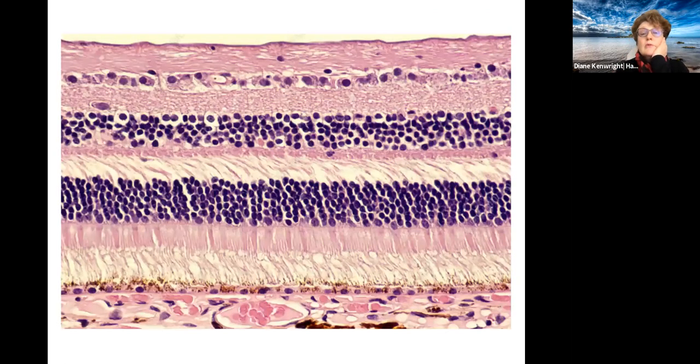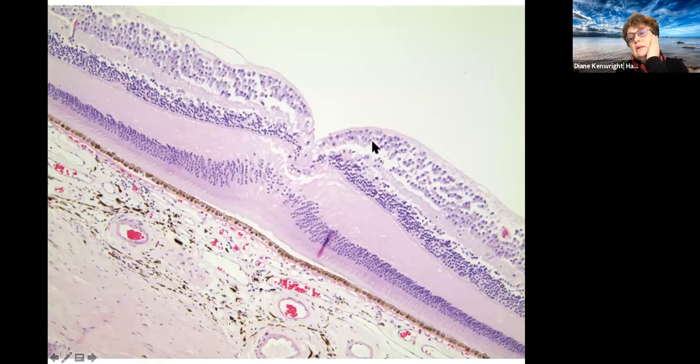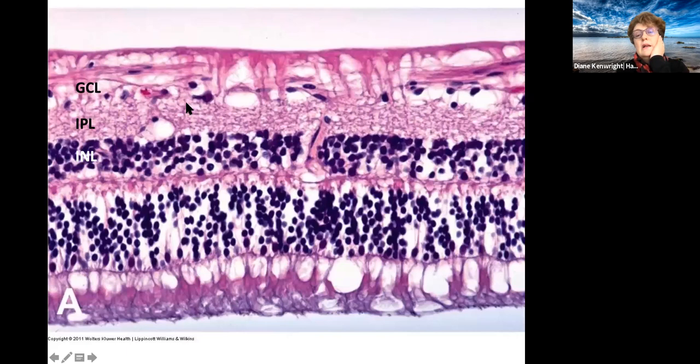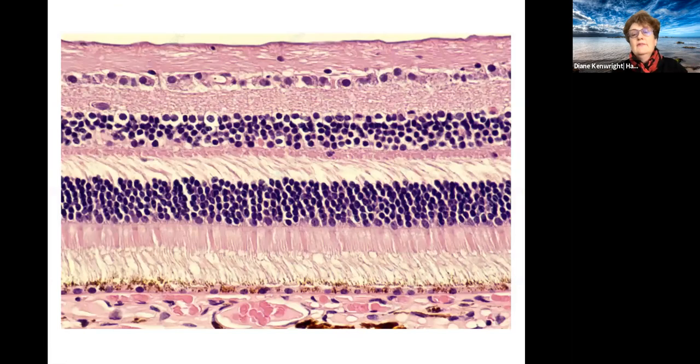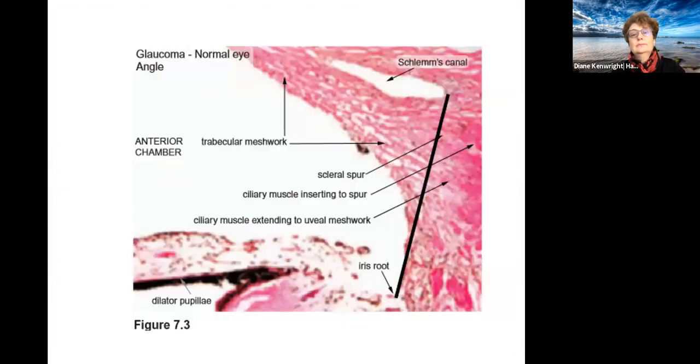This is a normal peripheral retina. Yep, ganglion cells. This is a normal central retina, ganglion cells. So if we get a glaucomatous retina that looks like this, what we're looking at here is astrocytes and there are no ganglion cells. And you can have ganglion cells still left in the macula, but they can be like half the normal amount. So you kind of have to calculate your degree of ganglion cell loss depending on where in the retina, because if you had something like this and it was in fact in the macula, that would be too few.